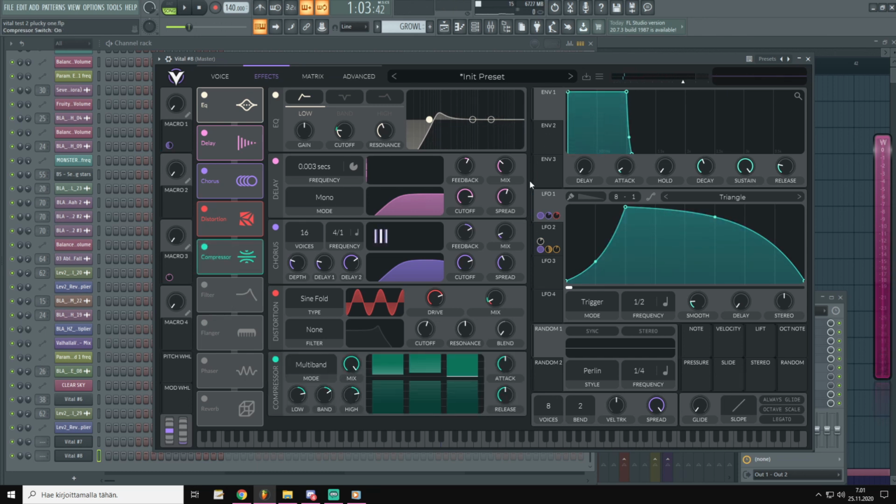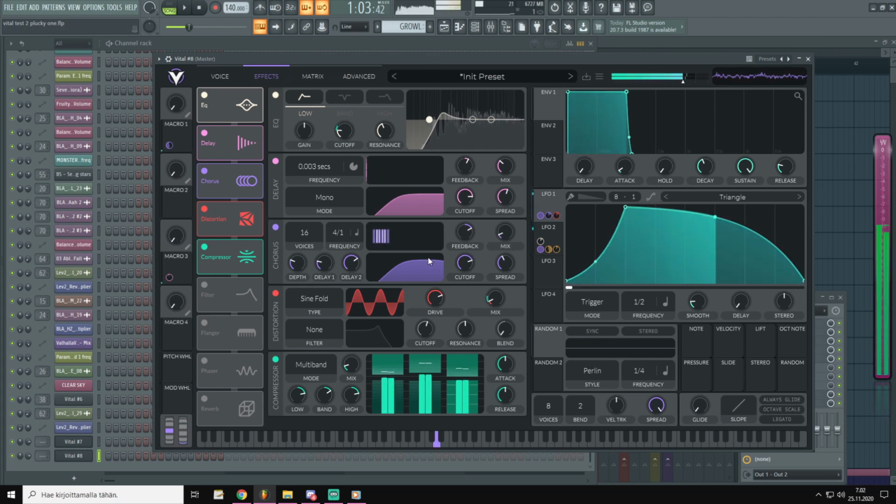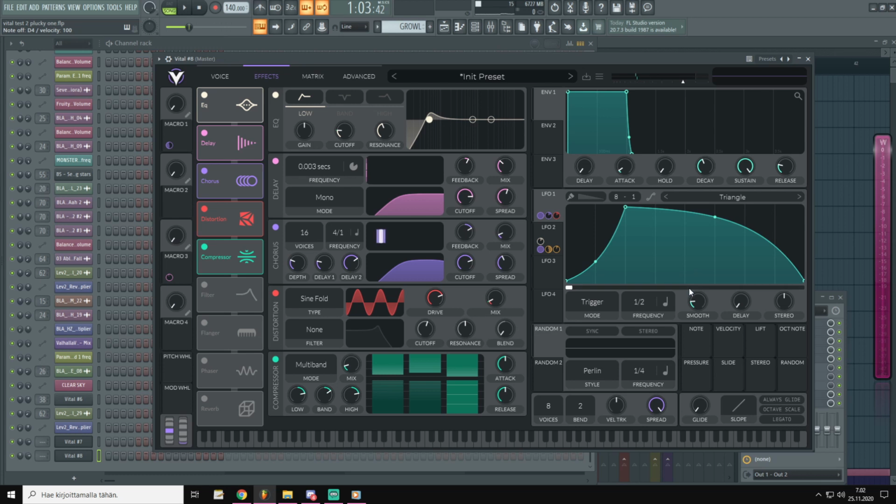Then we will add compression. Let's pull the mix down and let's pull this high-lower ratio down and this high-upper ratio up, and that creates following sound. Then we will add LFO1 to the mix knob. And that already sounds pretty great.